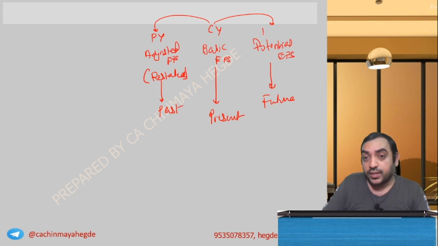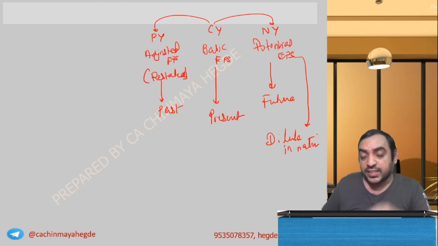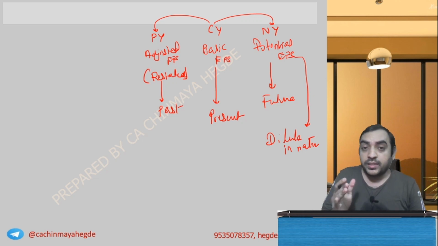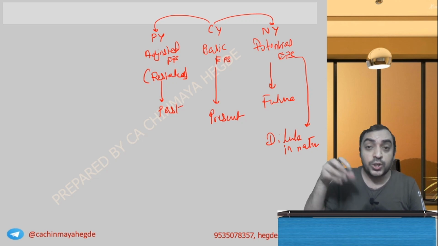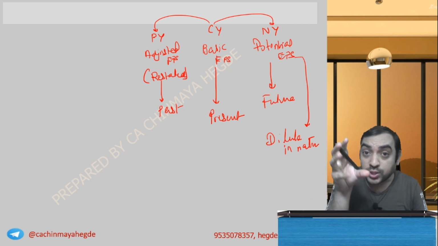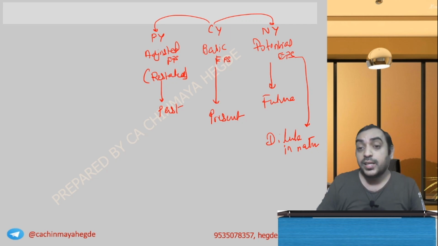That is future year, next year what could happen, assuming the earnings remain same. And potential EPS, all potential EPS we don't show it. We report only if it is dilutive in nature. Dilutive in nature. This is in line with prudence principle. Your current EPS, earnings remaining same, everything remaining same, but because of condition existing on the balance sheet date, the profit can go down, EPS can go down. That possibility of EPS going down should be considered by considering potential shares.